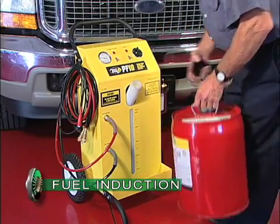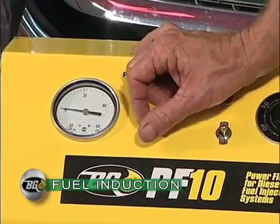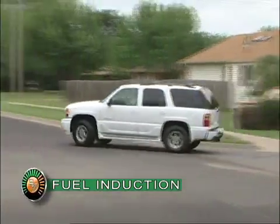And it's the fuel injectors we attack when we service a diesel car or truck's fuel induction system. The process injects a cleaning solution directly into the fuel line, then just runs the fuel through its paces for about 15 minutes. The jump you get in power and performance will be immediately noticeable.